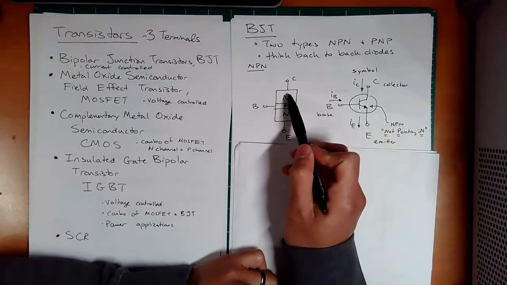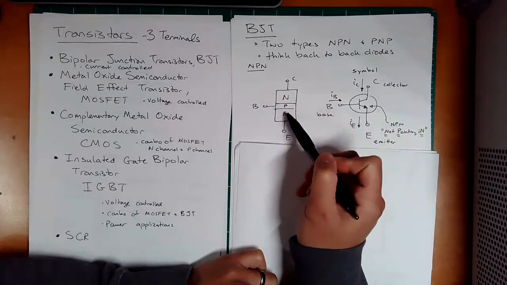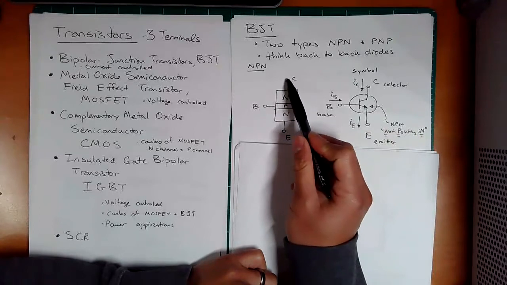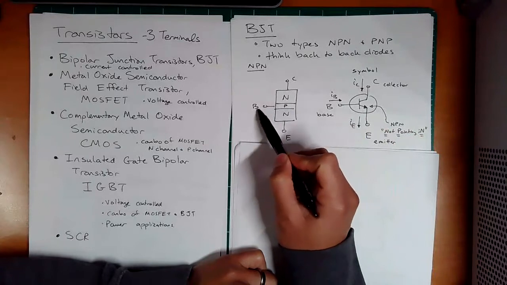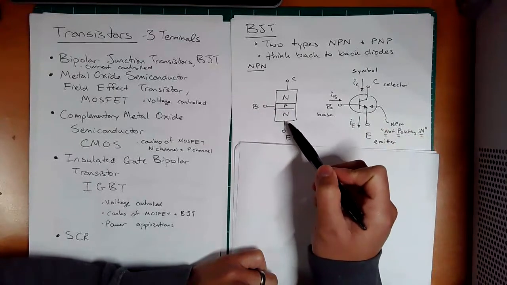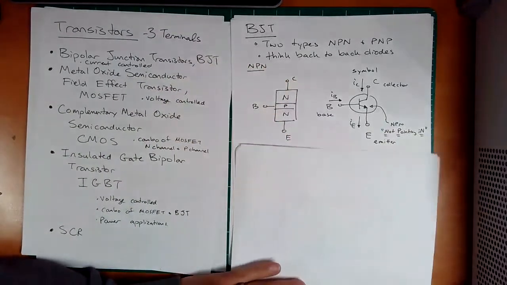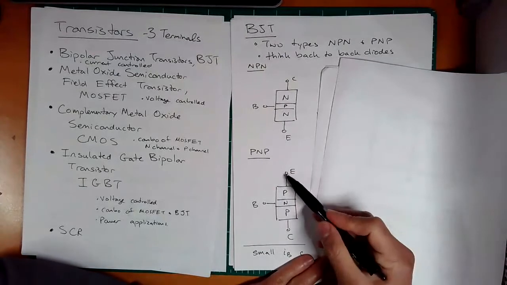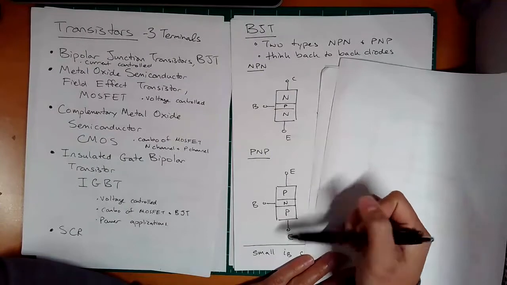And so we have basically like an ice cream sandwich where the N and N are the chocolate on the outside, right? The N on the top here, we'll call C, the collector, and this middle one is the base. That's where we're going to get the low input power signal. And then the other N on this side is the emitter. Now, I know it looks symmetric, but bear with me. Okay, for the PNP, what do we have? It's just the flip, right? You still have emitter, base, collector, but notice the emitter part is switched, okay?